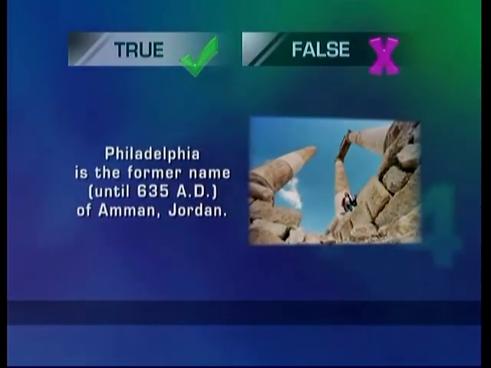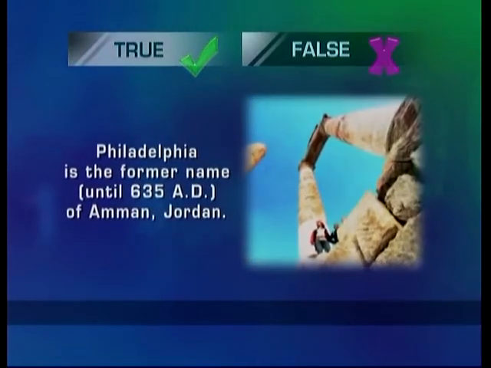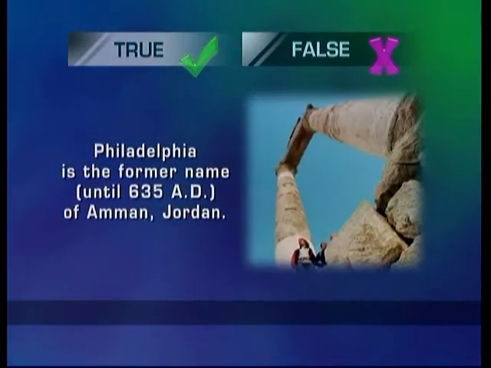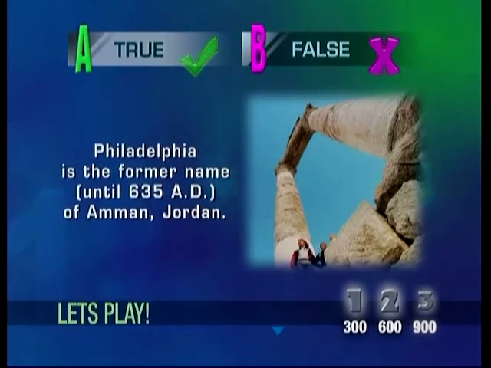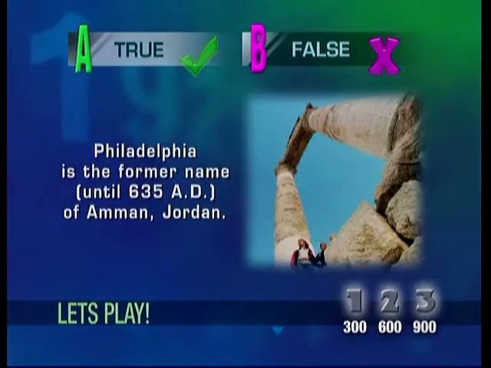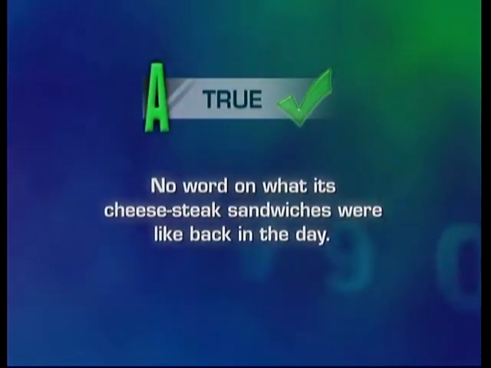Philadelphia is the former name, until 635 AD, of Amman, Jordan. Place your bets. Let's play. True. No word what its cheesesteak sandwiches were like back in the day.